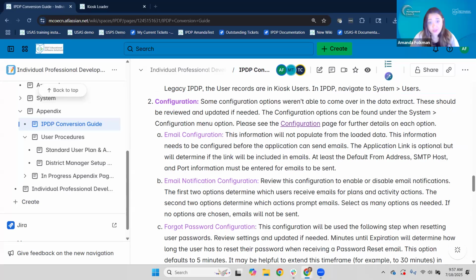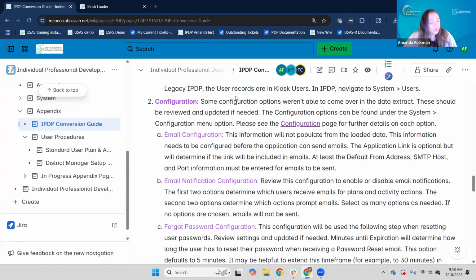I will also say as we get to this step, some of these steps I have ordered so that you can reference them easily. But as we start going through these, you'll see that some of these next steps connect. When you look at the configuration, that's going to impact certain things. So I've ordered this as a good start, but I would definitely say review all these steps beforehand and then you can decide exactly when you want to do what. You don't have to do everything exactly in this order, but for the organization of the document, this is how I grouped them together. You'll see what I mean.